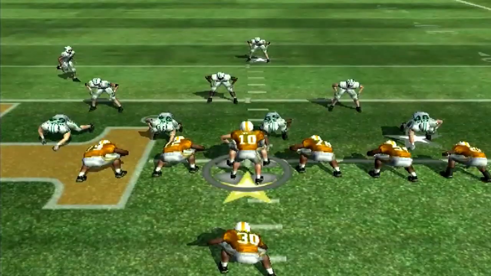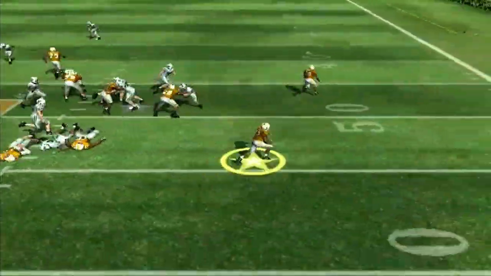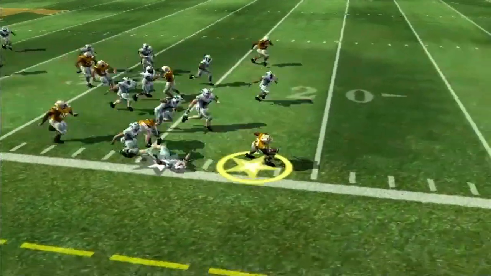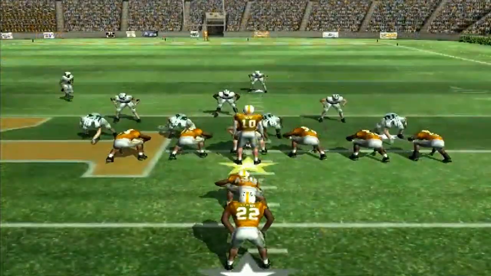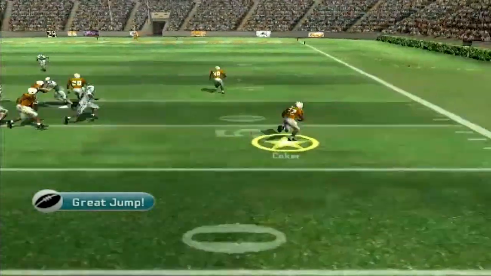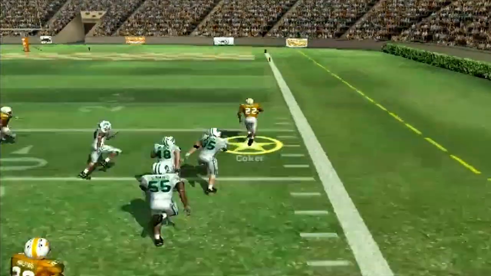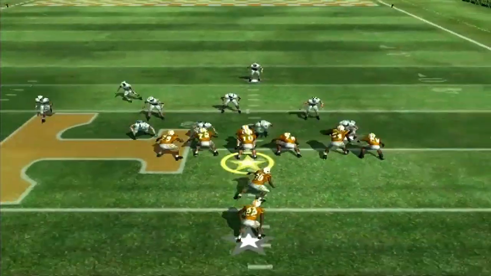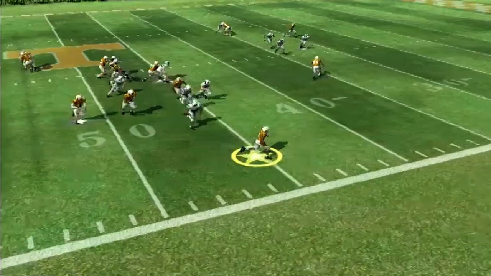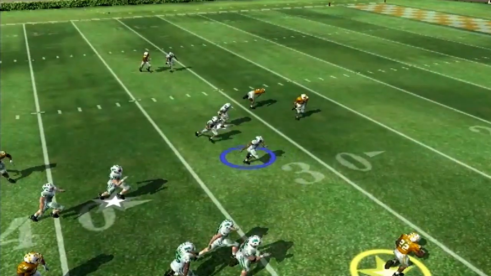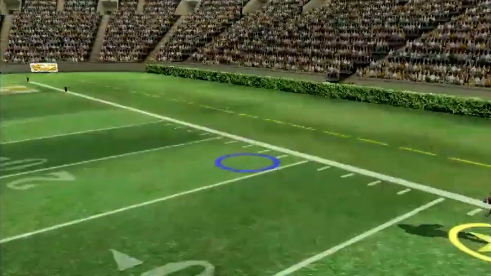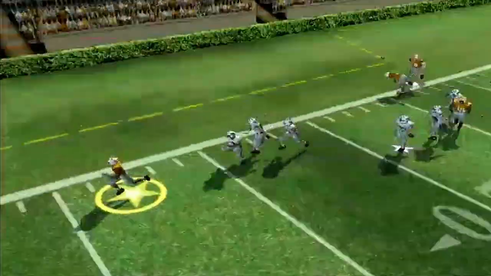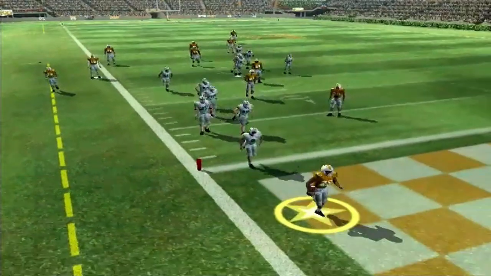Just another huge game, which probably shouldn't happen. Again, look at this. I'm on the short side of the field running out of room, yet I'm getting huge 20 to 30-yard chunk plays every single time. Now, thankfully, like I said, 09 is not as bad. But in 08, you can tell, look at them. They're all just lined up right there. So we can go back and look at this, see who is really messing this one up. I would like to think this guy can at least attempt to go like this instead of going like that. It's just bad. I don't know what else to tell you, but that's the pursuit angle in a nutshell.